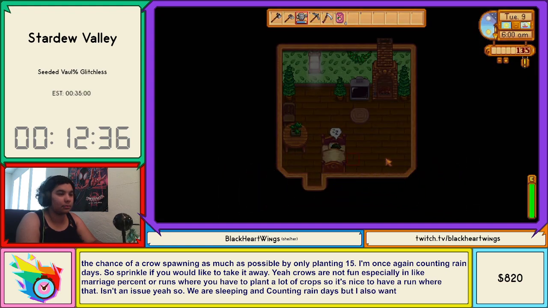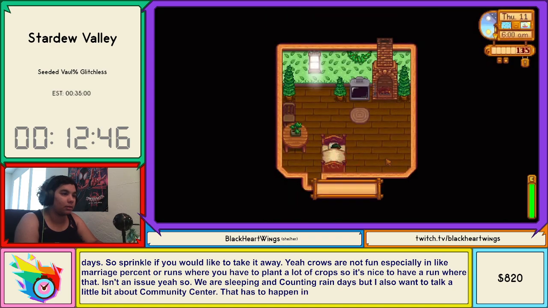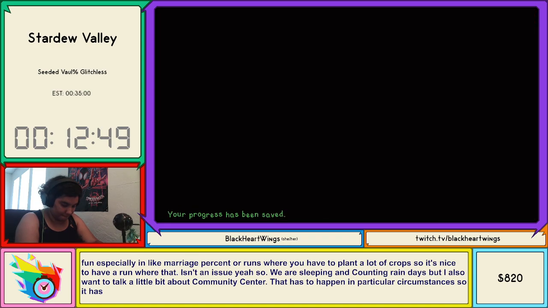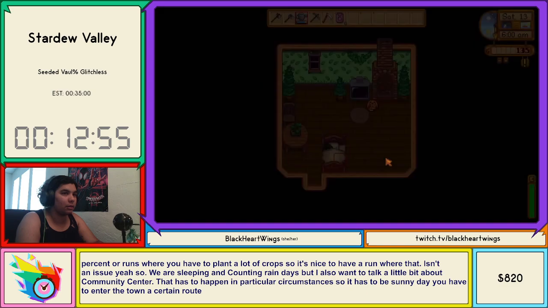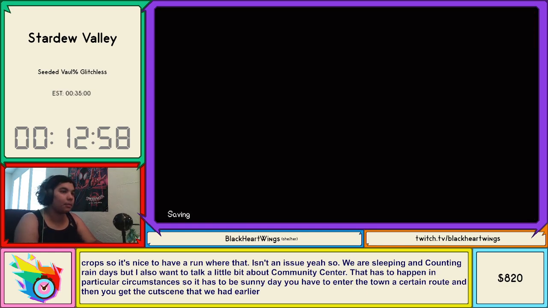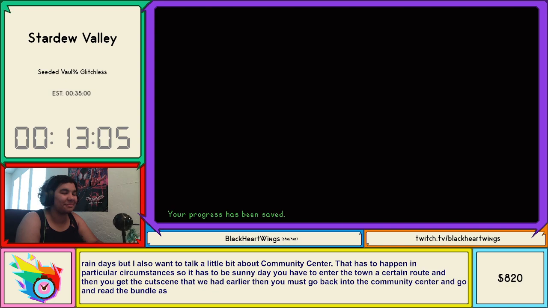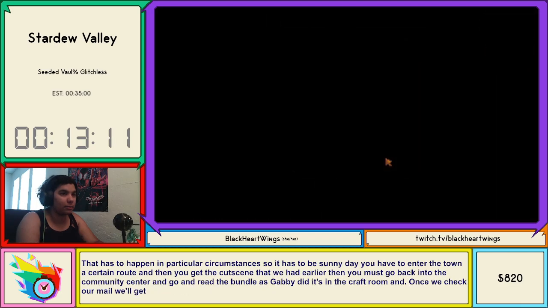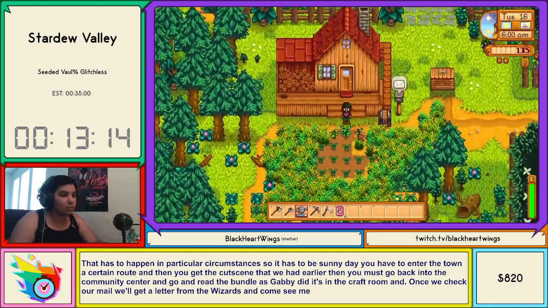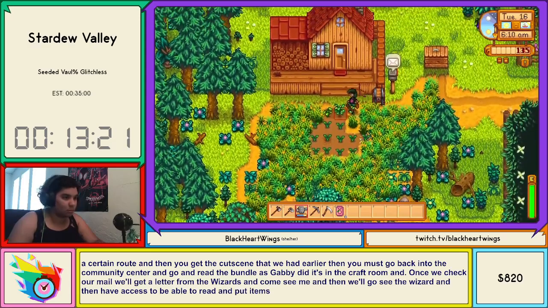But I also want to talk a little bit about the community center since we kind of ran in there, ran out. There's a community center cutscene that has to happen in particular circumstances. It has to be a sunny day. You have to enter the town a certain route, and then you get the cutscene that we had earlier. Then you must go back into the community center and read the bundle, as Gabby did. It's in the crafts room, and once we check our mail, we'll get a letter from the wizard saying, come see me. Then we'll go see the wizard and have access to be able to read and put items within the community center.